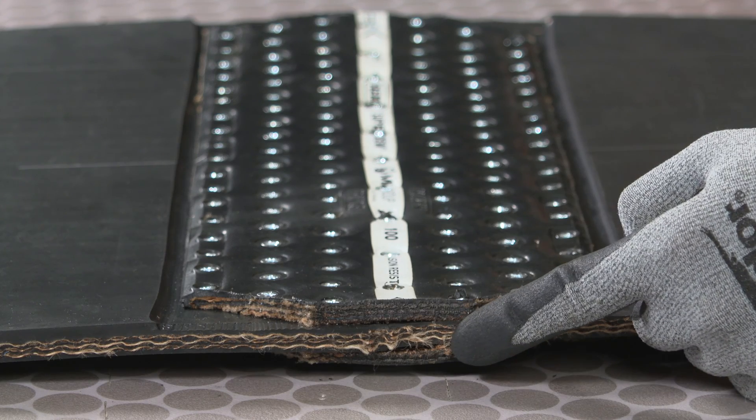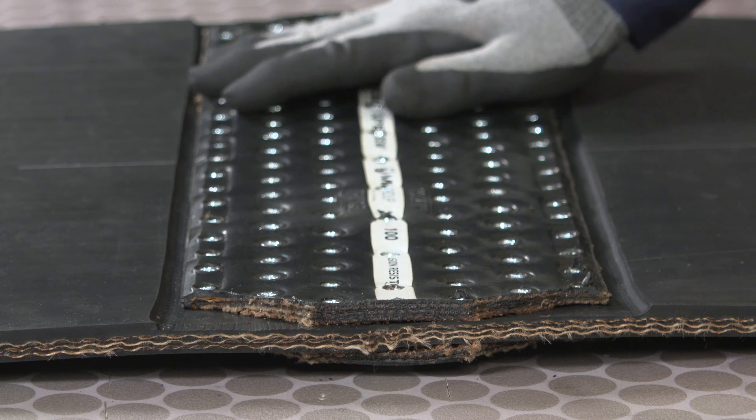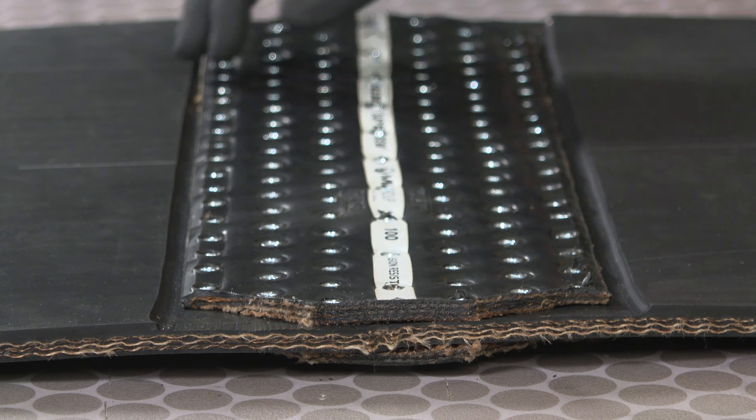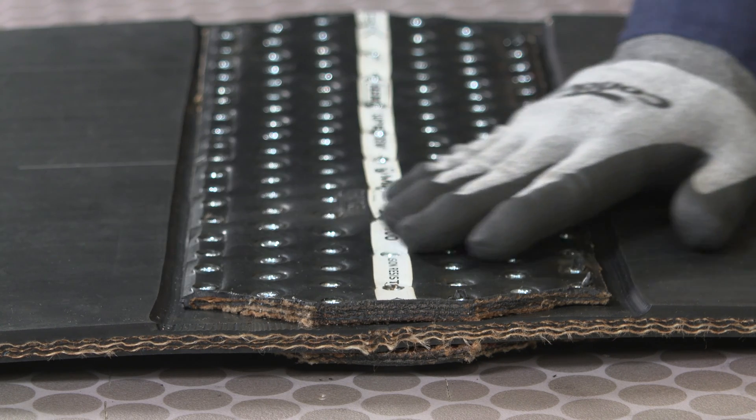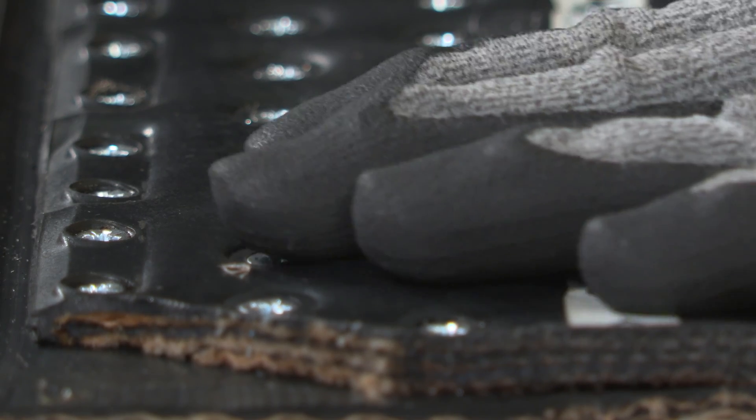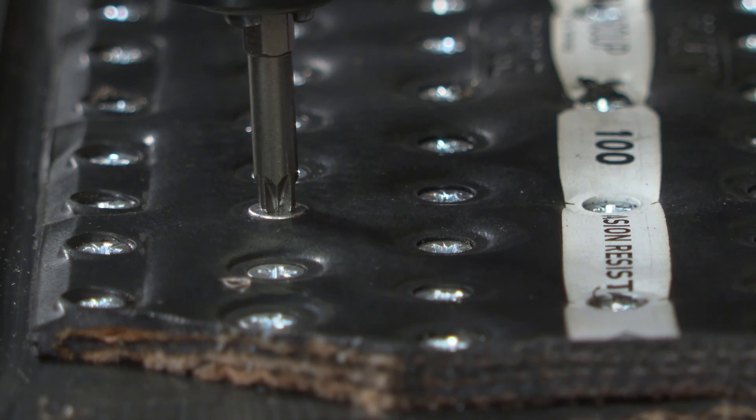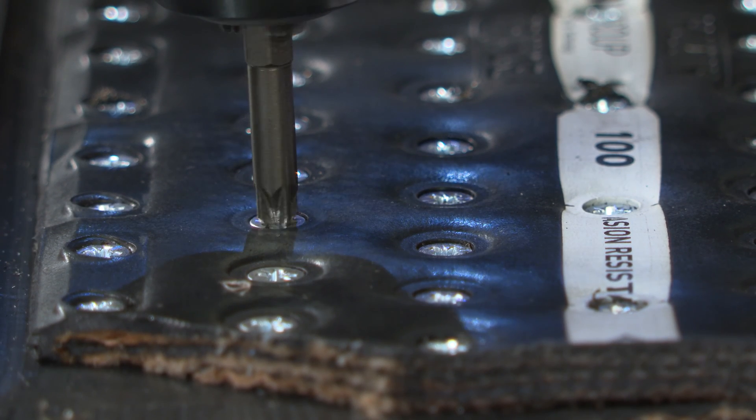The belt ends should still be in contact with each other. Examine all screws to ensure they are all properly seated in the splice. Any screws that are not recessed fully will need to be tightened further. Look for the splice to show signs of slight pucker around each screw before moving on to the next section.